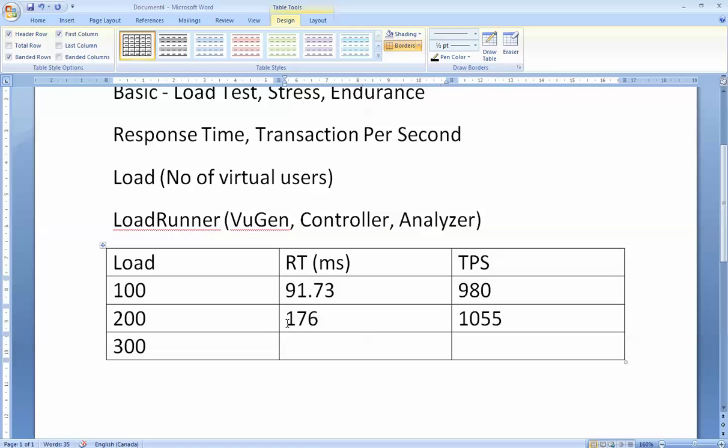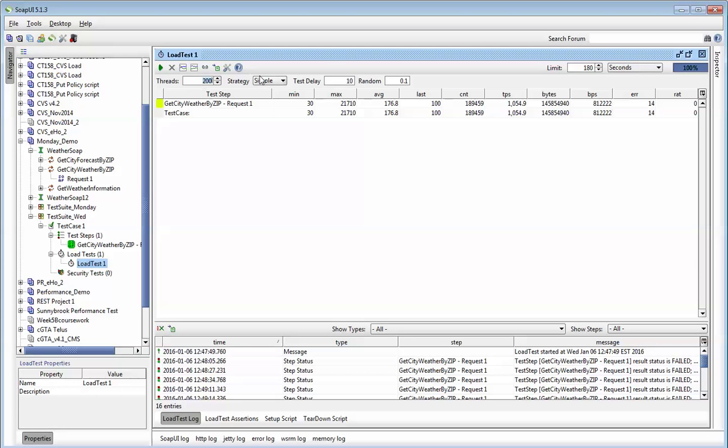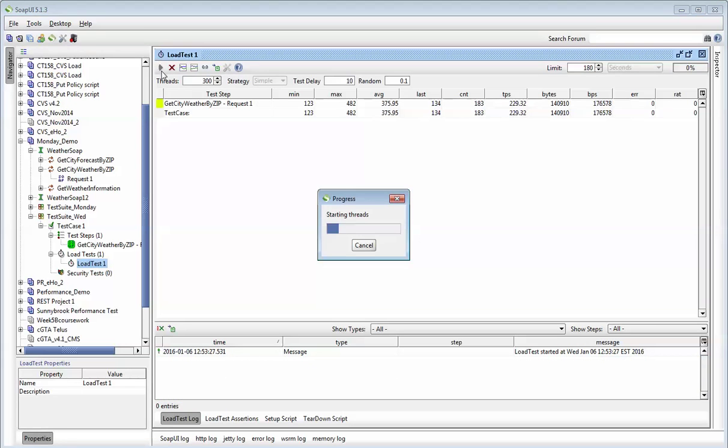The server is not stressed, so this tells me I can go higher. I can go 500 as my load. I can go 1000 maybe, right? Because the idea of performance testing is you want to know where the breaking point is. The breaking point is when the server begins to return errors, meaning the server is not responding to a request. So far, it looks good. Let's try 300. So I'm going to increase my load to 300 and press play.